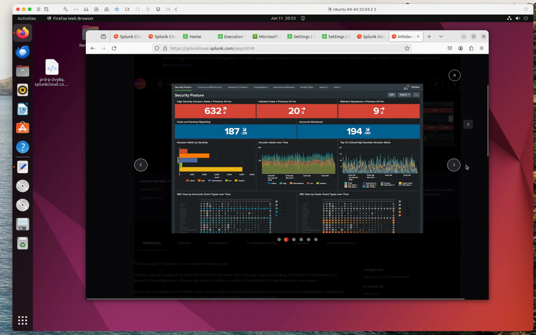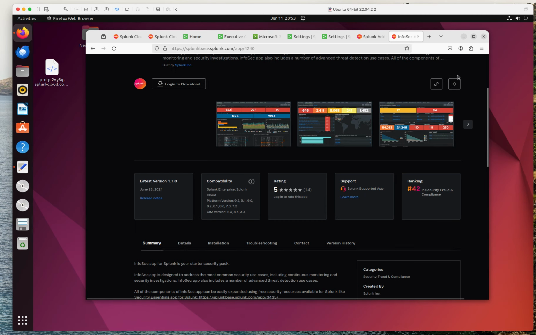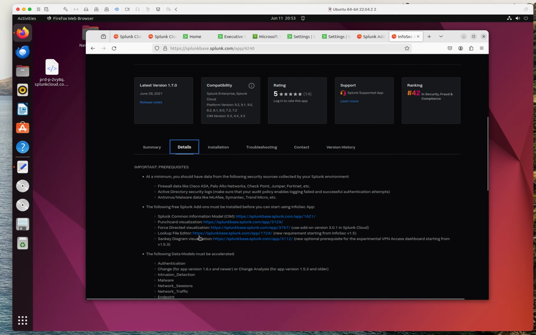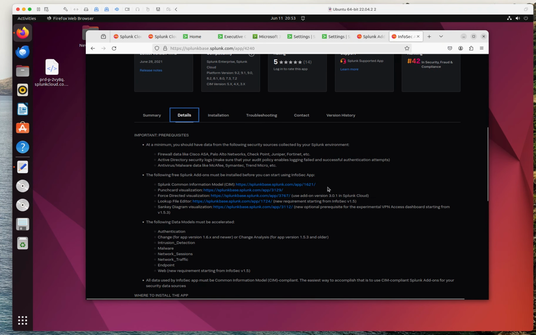In order for this app to function properly, you need to ingest the data from the different sources, meaning that you need to collect that information using different add-ons in your configuration. I see, probably it's right here. So here is a perfect example of that. And not only that, in order for this app to work properly, you need to do specific configurations and tweak accelerations for the app.